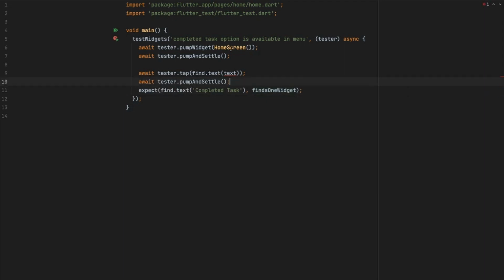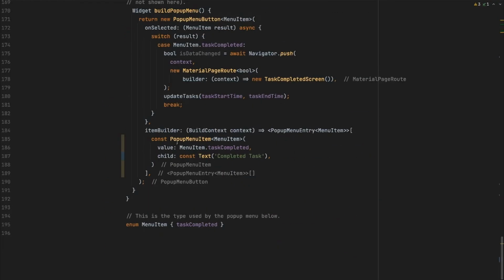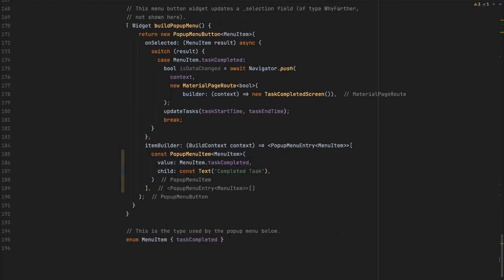But the problem is that we don't have any text or icon to find on a pop-up menu. If we go to our code, we see we are building a pop-up menu from here, and we don't have any icon or text so that we can find and click on it. This is one of the common issues we come across when writing a test in legacy code, because we don't have that many keys, or we don't have a widget written in such a way that we can write a test for it.